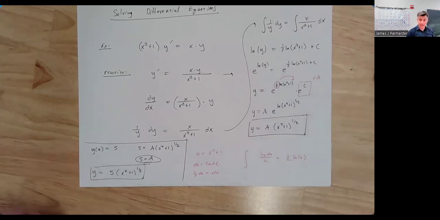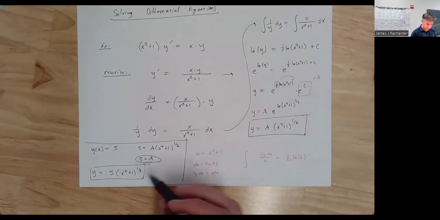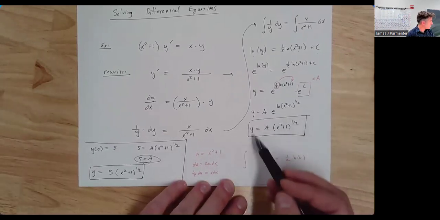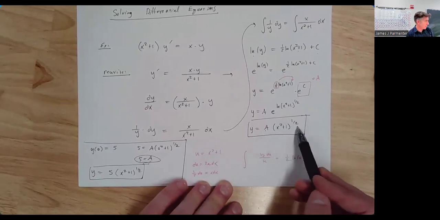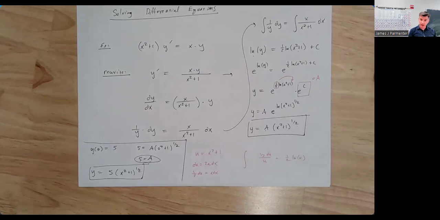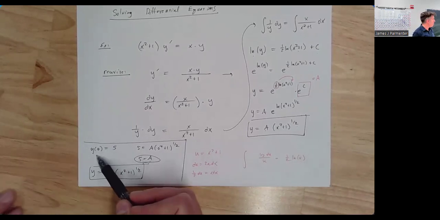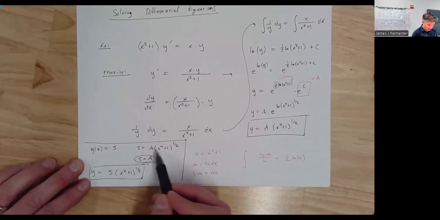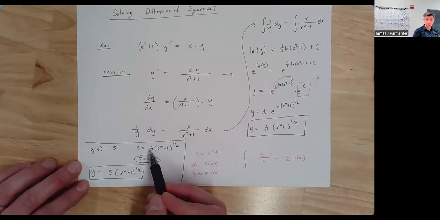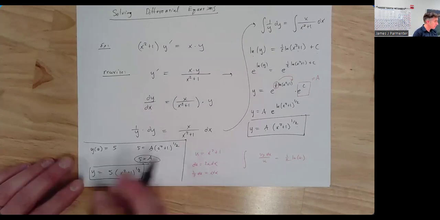I made up the 5. So I said this is our general solution, y equal to some constant times x squared plus 1 to the 1/2. And then if they gave us an initial condition that says, oh, by the way, I know that in the beginning, at time equals 0 or at x equals 0, the amount of population is 5 birds or whatever we're talking about, then we can plug those points in, 5 for y, 0 for x, and then solve for the constant that was in our general solution.